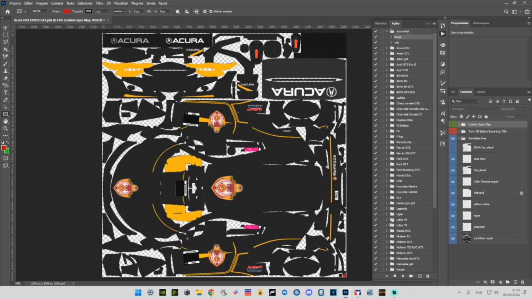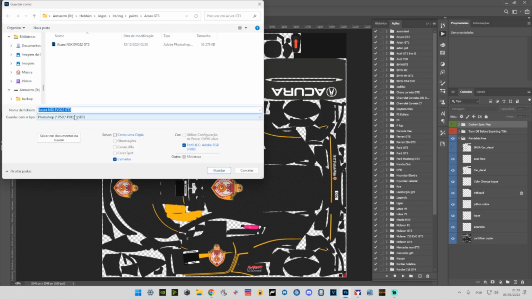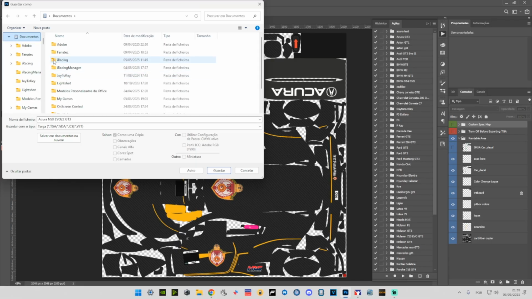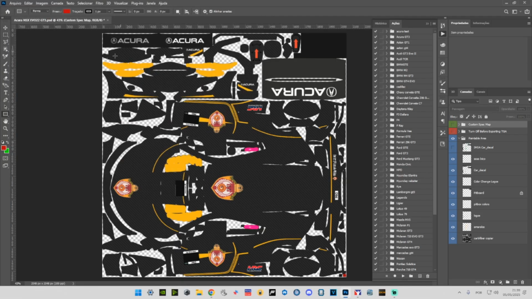It takes a little bit of hard work to create all the actions, but once they are created, every time you want to paint a car or change a paint, it's much easier. You don't need to look for the save as, and then choose targa, and then look for the folder, documents, iRacing, and then paint, and then go to the car, and then rename the file, whatever. You don't need to do all of that. Just press a button, and all of that work automatically exports the file.